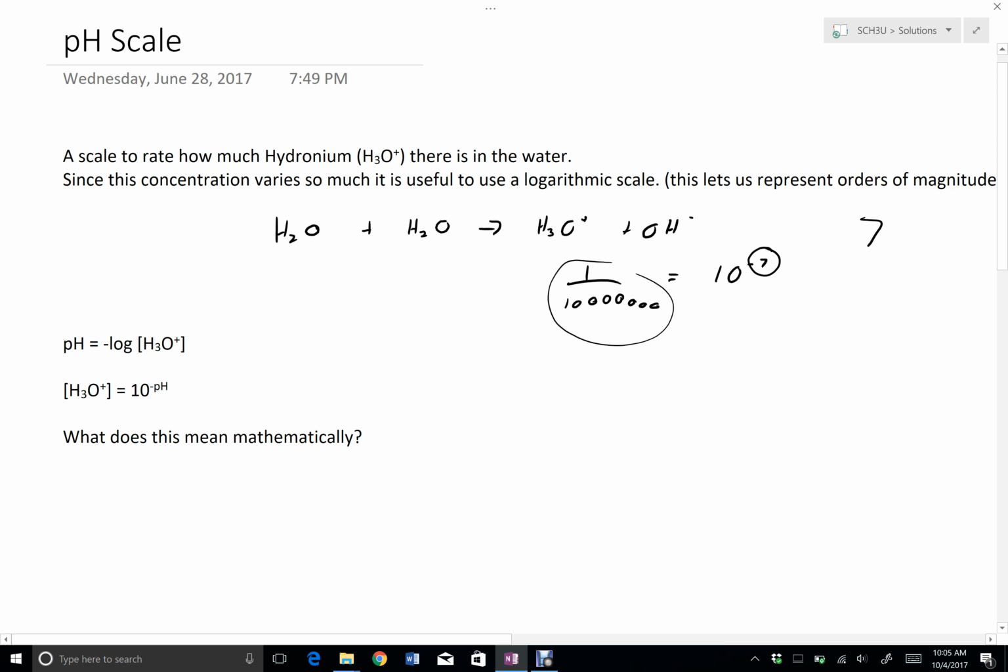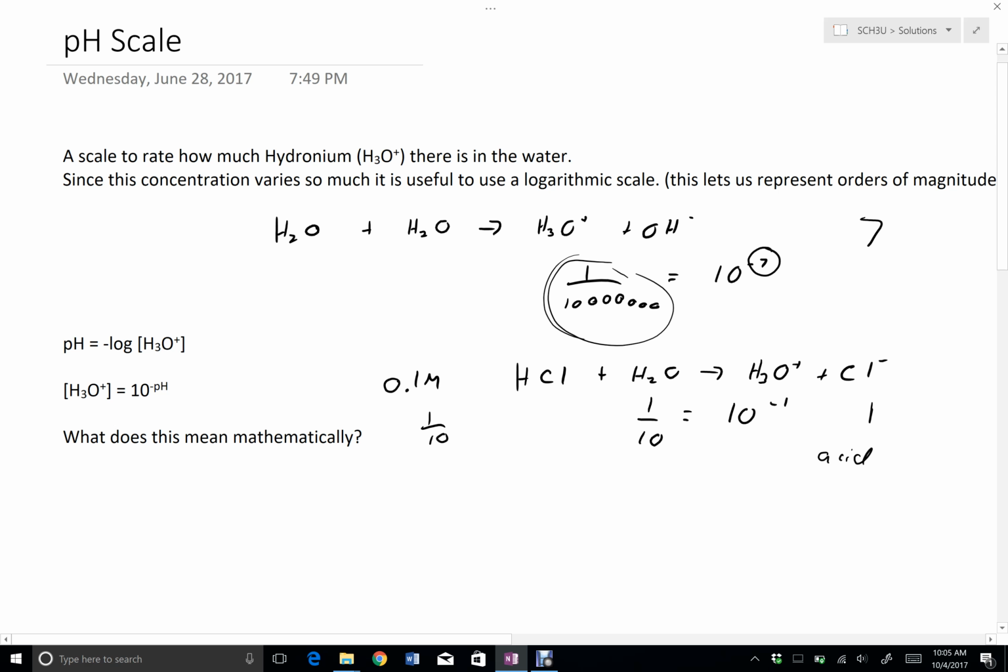Now we can see that this varies through huge ranges of numbers. For example, if I added some HCl in, something like 0.1 molar, then that would react with the water to produce H3O+, and because it's a strong acid, it would react completely, and it would raise this naturally occurring population from 1 in 10 million to 1 in 10, right? This is 1 over 10. And if we express that as a power, 10 to the negative 1, we can see that that creates a pH of 1, and that sets the acid end of our scale.